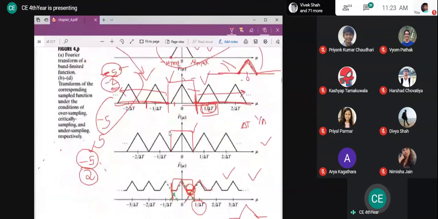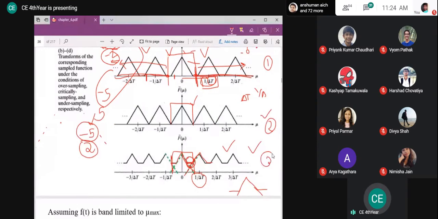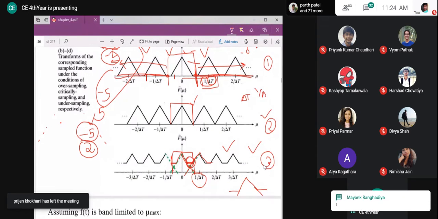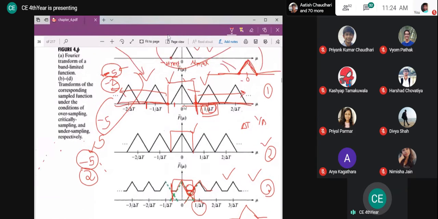Till now, what we can conclude is, if I am having a smaller delta t, this was smaller delta t. Suppose I am taking case 1, case 2 and case 3. In which case is delta t smallest? In case 1 the delta t is smallest, right? True. Okay, fine. Now what is the issue that we have to realize?